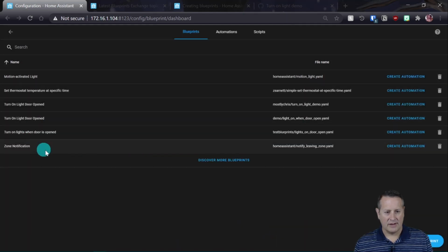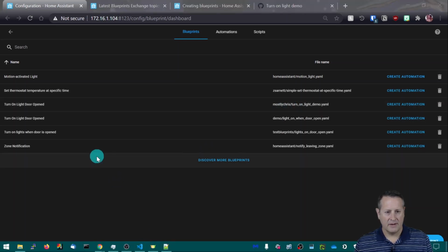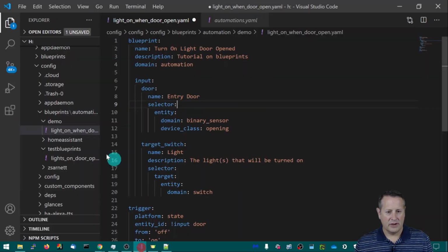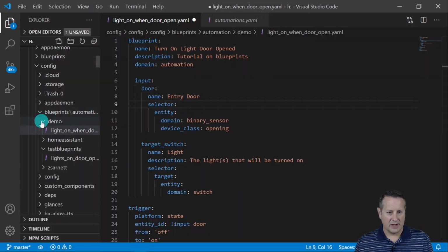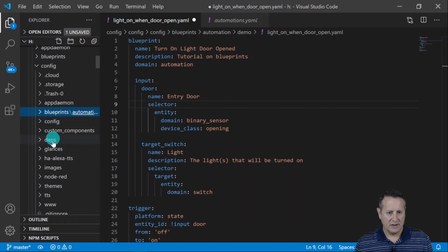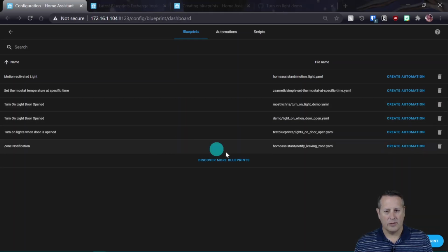And now what it's done is it's duplicated it for me, but it's put it in a different spot, right? It's put it under my directory in Home Assistant. So if I look over here in Visual Studio Code, there should be a directory called Mostlychris. If I can find it here, let's refresh. And so under blueprints, there is this one, and I imported it. So anytime you import somebody's blueprint, it's going to create a directory in Home Assistant. So that's how I imported mine.